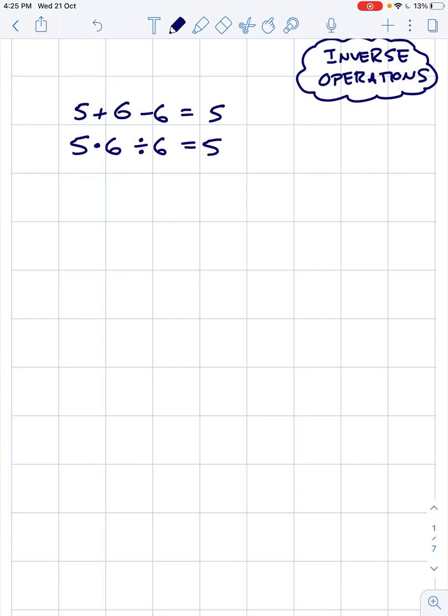Let's change the order. Let's say I change the numbers. Let's say I did 10 minus 3, okay, which would give me 7. But if I wanted to get back to 10, I would add 3. 10 minus 3 plus 3 is equal to 10. Hopefully you're looking at this and it isn't totally blowing your mind. Let's say I started at 10 and I divided by 2. Well, what would I have to do to get back to 10? Because 10 divided by 2 is 5, I would then have to multiply by 2, which would take me back to 10.